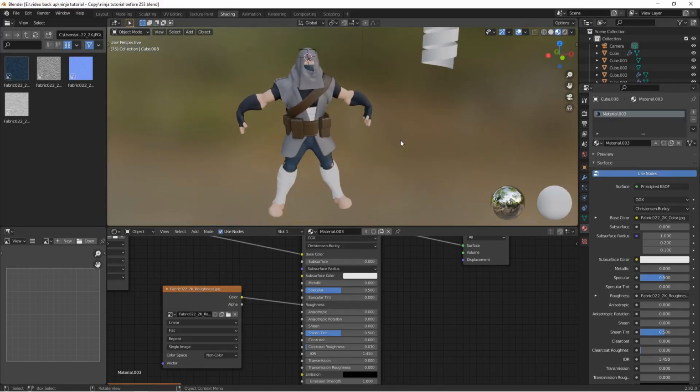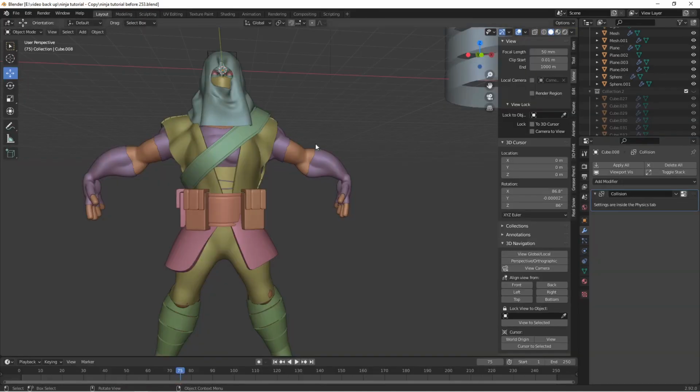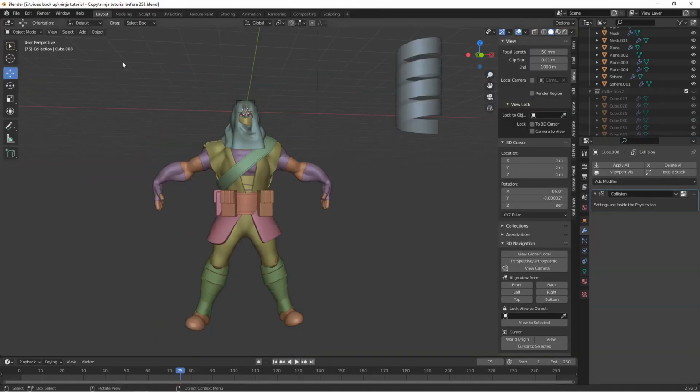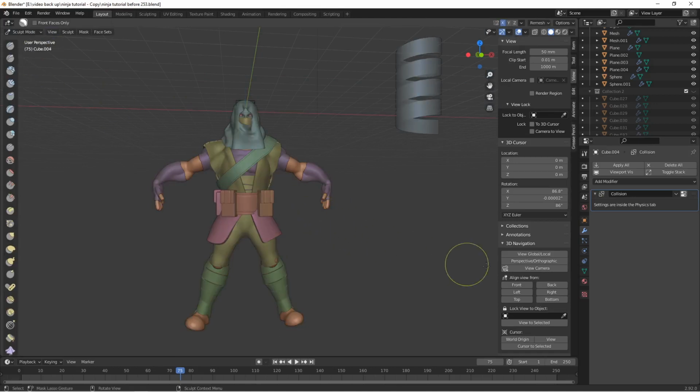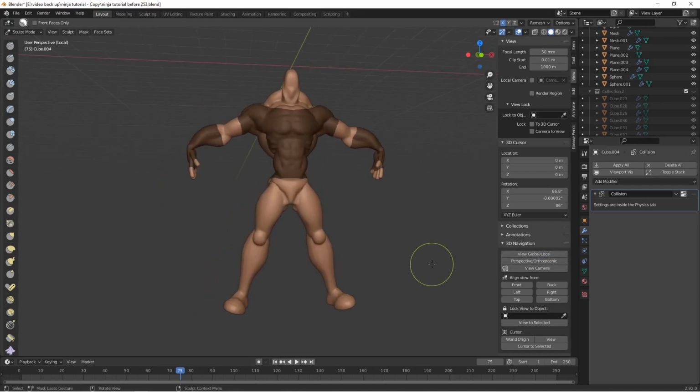We're going to go back to layout. I'll zoom back. We're going to select here, go to sculpt mode. Here in sculpt mode, select View Global / Local. We're going to hold Alt press M to get rid of our previous mask.